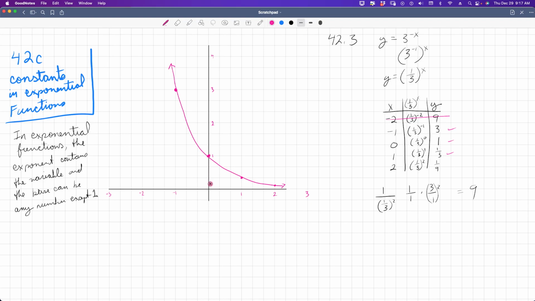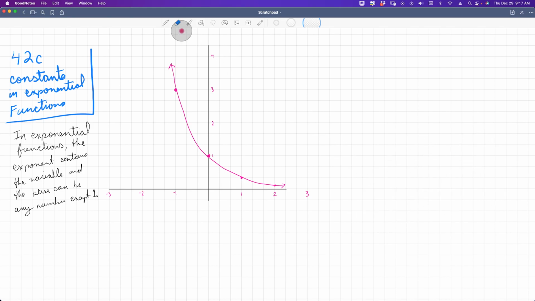All right, so let's see. 42.4, let's do it. Now 42.4, they tell us to graph y is equal to 1/2 to the 2x power. All right, well, we don't know what 2x power is, but we know what 2 is, and we know these are factors multiplied against each other. So we know we can multiply this and still have the x left to multiply later, and it would be fine, right? So that's what we're going to do.